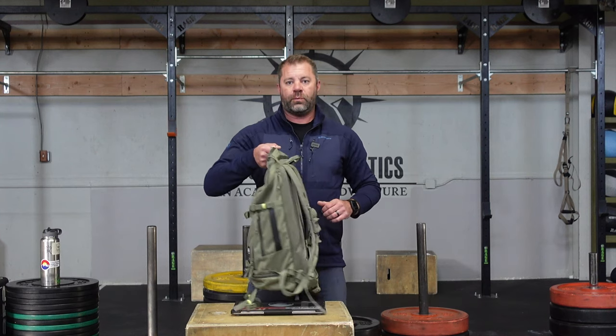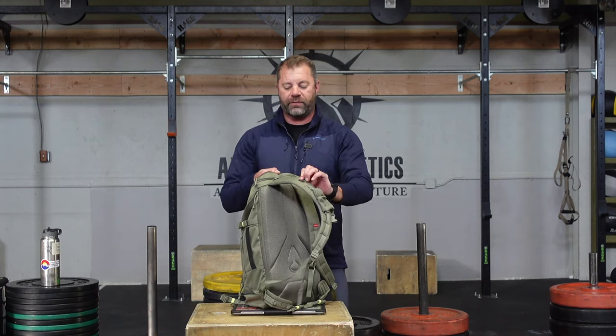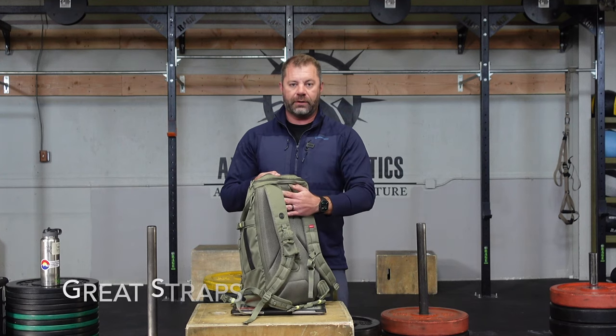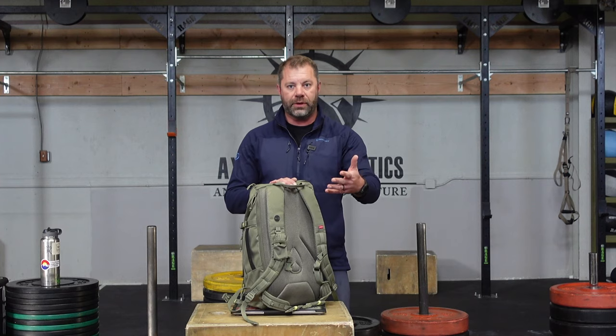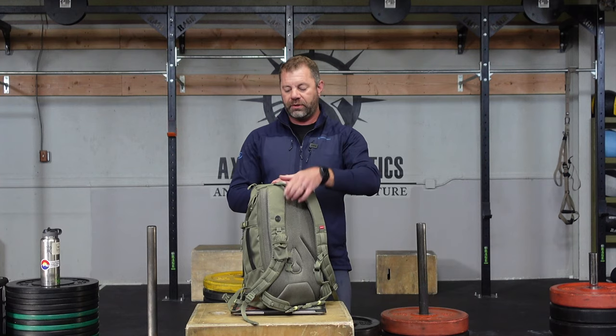It's actually very comfortable as well. The straps are very well padded — they carry a load very well — and you have padding on the back. You can definitely load this up with all your content creation stuff, all your schoolwork. And, being a Nixon, you can carry a skateboard.